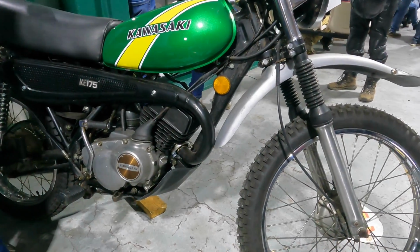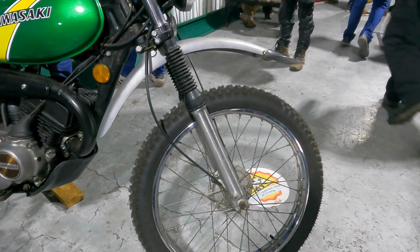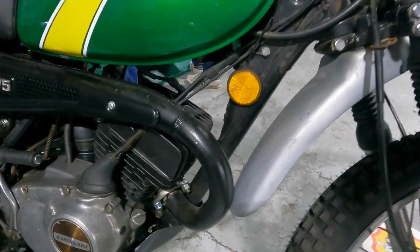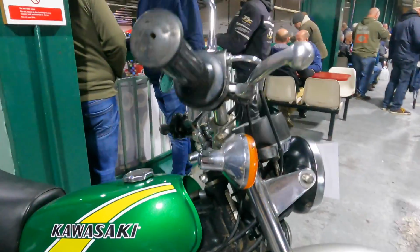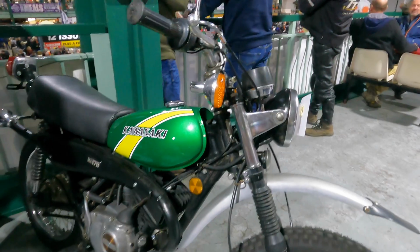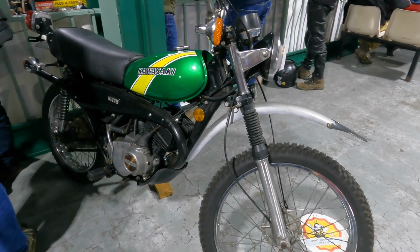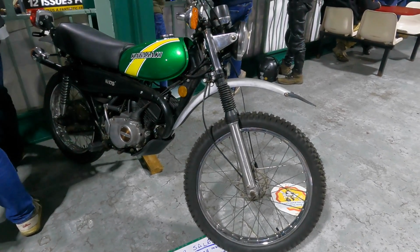And the machine would go on to have a great reputation as a really usable off-road motorbike, and was said in many ways to be superior to many of the 250 offerings from other companies, and indeed from Kawasaki themselves. 1980 would see Kawasaki release the machine's obvious replacement, the KDX range. But such was the popularity of this simple twin-shock 175 that production would continue for another 2 years, before finally ending in 1982.